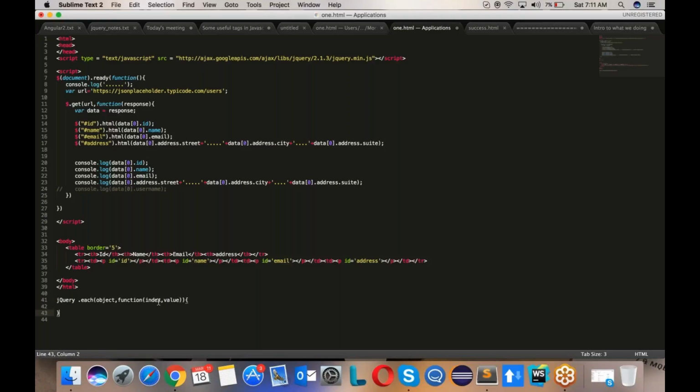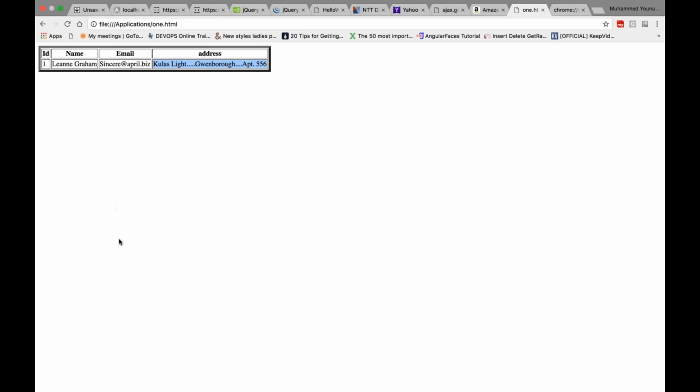For loop we have, right? You have to use the for loop and you have to use jQuery. These two I need. Dot each is nothing but the jQuery for loop. It has its own style, and this is our normal JavaScript style for loop. So I want you to filter all the data and fill it here.